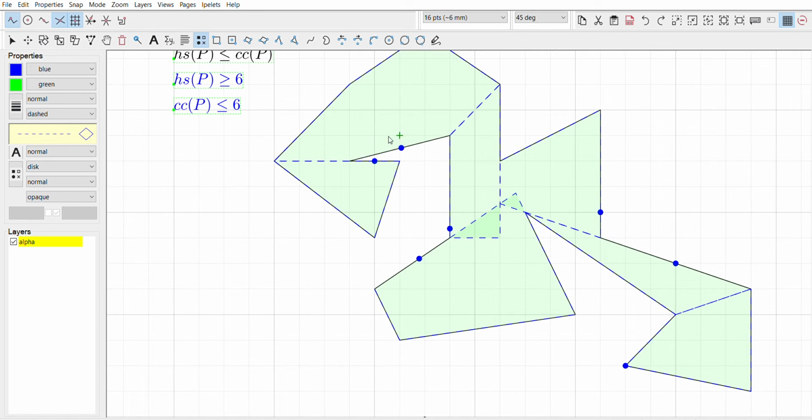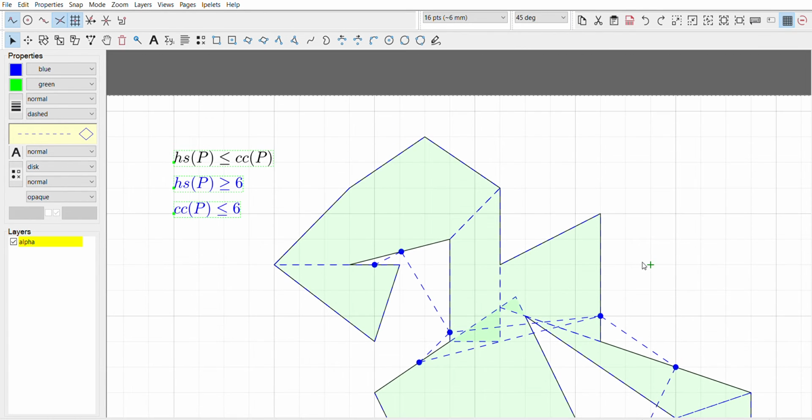So in this graph, if you drew the point visibility graph, well, that's nothing for these guys. But if you went into two visibility, then these guys are within two of each other. And actually, these guys are within two of each other. And these guys are within two of each other. You can't stretch it so that those are. These two are within two of each other. These are within two of each other. These are also within two of each other. And then these are within two of each other. So it's a connected graph in terms of the two visibility.